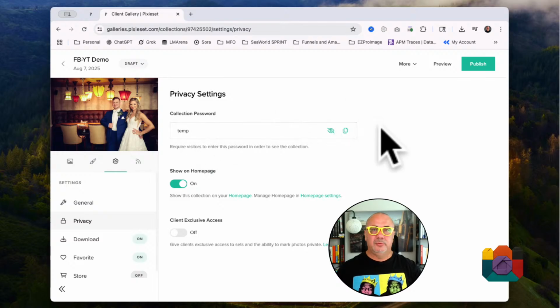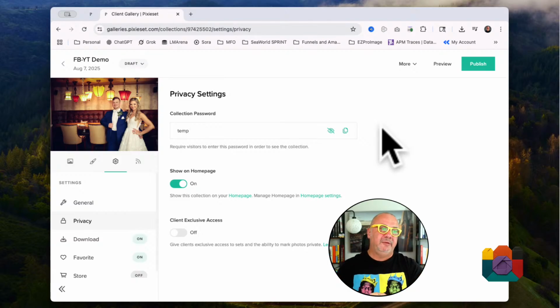This is when you land on your dashboard. Sometimes you don't want to have it on your homepage, so it's up to you guys. Let's say most of your work is weddings, but you have a corporate client and you don't want to mix that one gallery in there, because you want your website to your gallery.